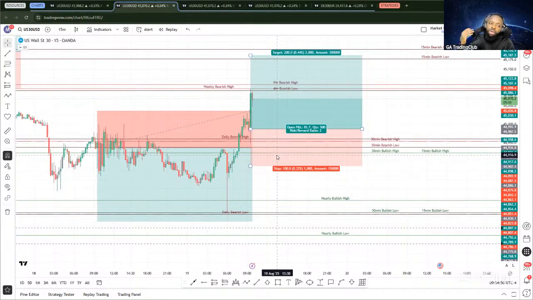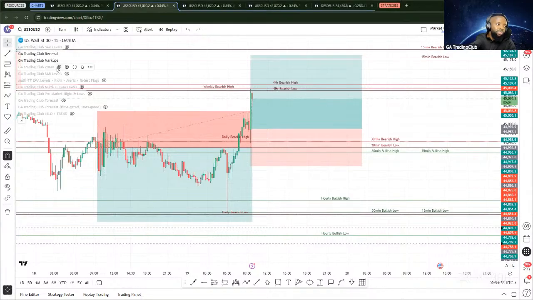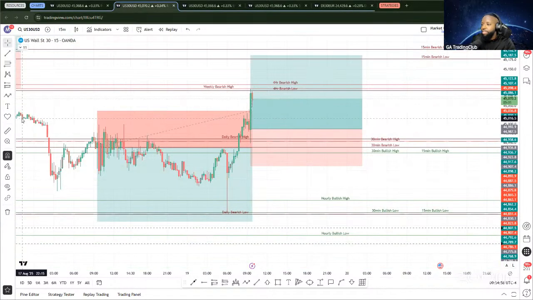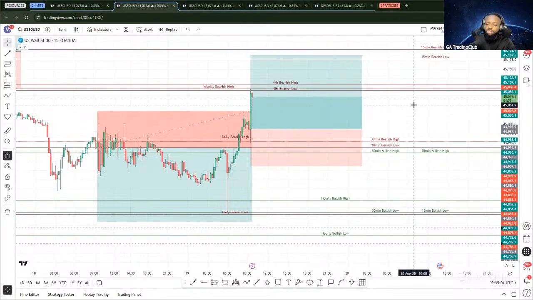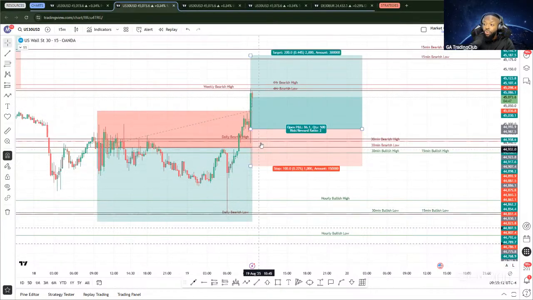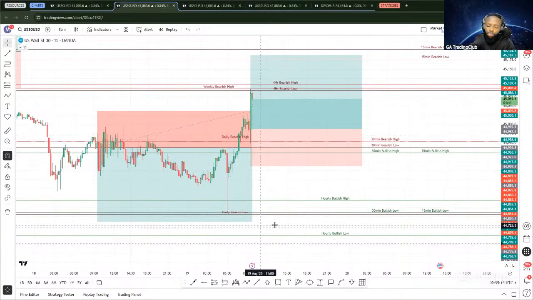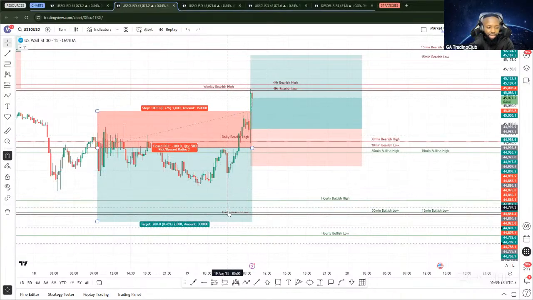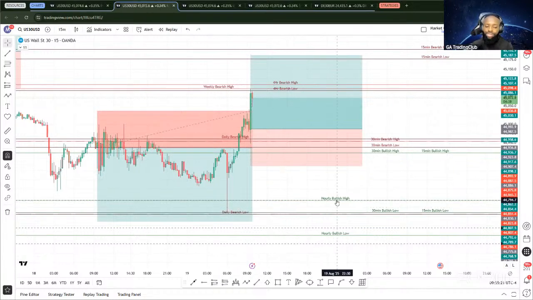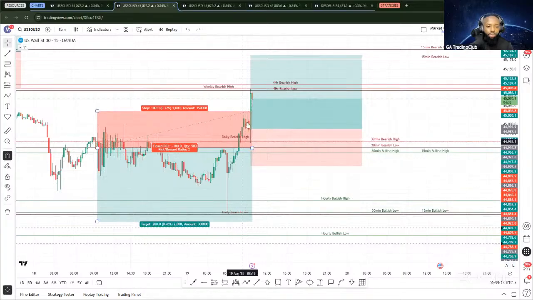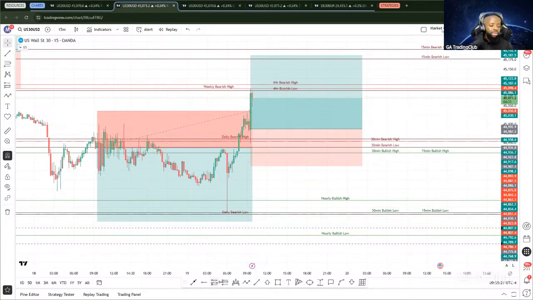then that gives me more confluence. So for me, the market open entries, I really don't look at the zone. So remember, with the other strategies, we are only selling if price is in a supply zone, and only buying if price is in a demand zone. So for market open, I really don't look at the zone. For market open, I look at the trend, and then I look at where price is coming from. So for example, today price came down here, picked up, rejected off of this hourly bullish high order block, and then pushed up. And then further to that, the pattern here that we talked about, the accumulation phase.